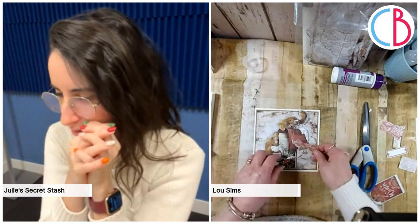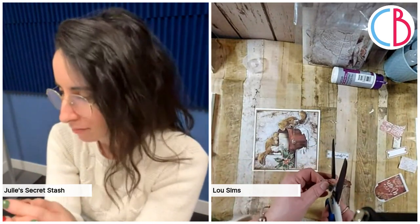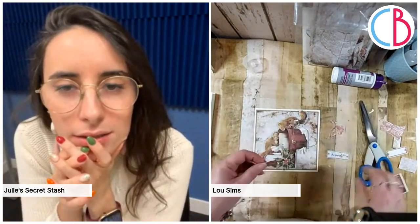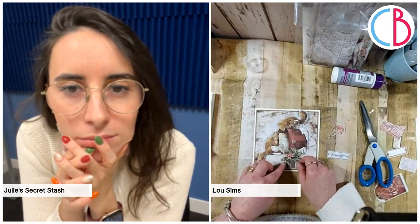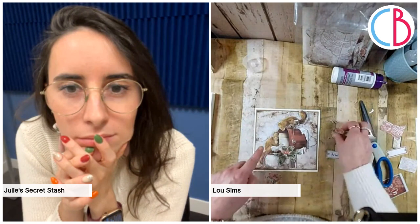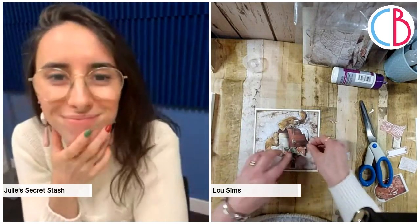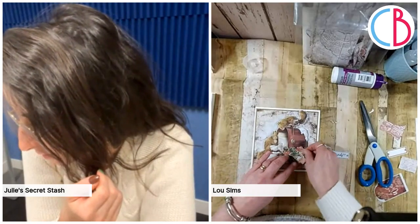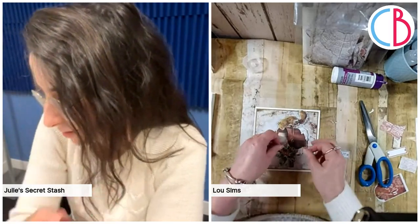So I've just got all those bits and I can layer it up. And again, I'm going to make this go just a little bit further by cutting it into it. And just making it go that little bit further. So I've got my holly, which is going to sit across there. Actually, which way? No, we'll have the holly sitting across there. Sorry. You know, when you just go, I'll have it there. And then you see, because I've cut into this, I can now have 2 lots of berries just for the price of one. So I can have one there. And I can use the second one can come down here, or it could even go up along the top. So I can actually make it go a bit further.